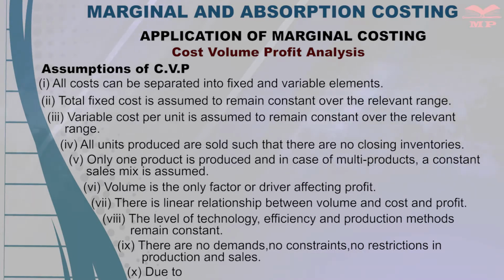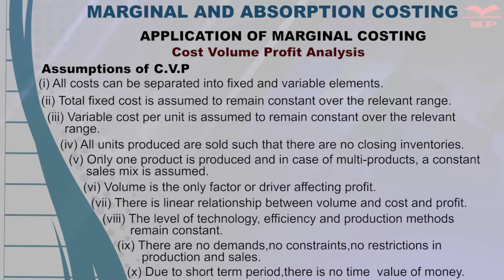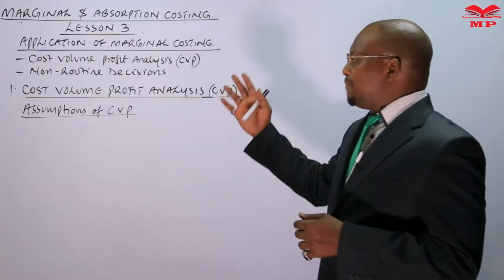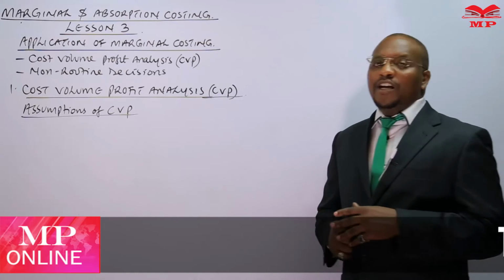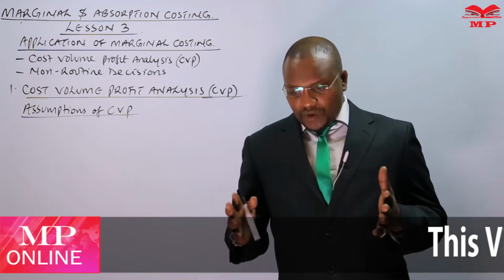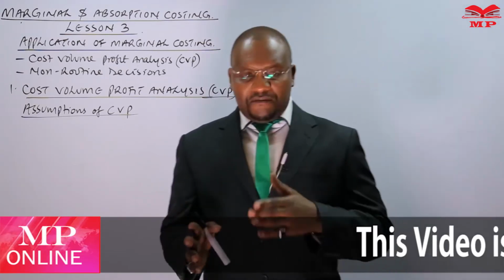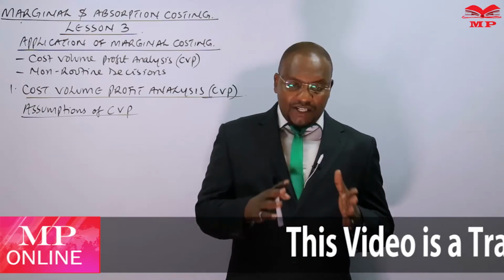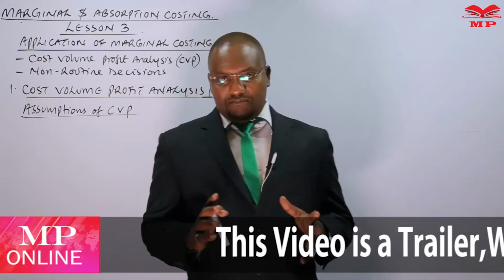And the last one is that due to short-term periods, there is no time value of money, among others. Now, we are saying that we have these as the major assumptions of CVP, where we assume that, like the first one, the cost is either fixed or variable. Entirely fixed, entirely variable. There's no semi.